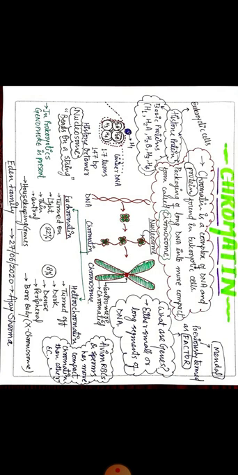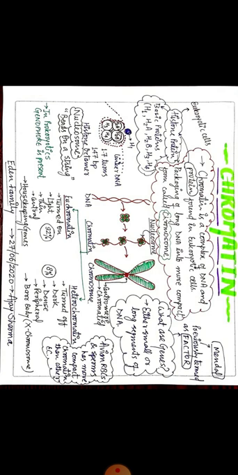You can see the proteins that are included to make this supercoiling are known as basic histone proteins. Histone proteins are only found in eukaryotic cells, or well-defined cells, meaning they are lacking in prokaryotic cells. There are basically five types of histone proteins: first is H1, then H2A, H2B, H3 and H4.